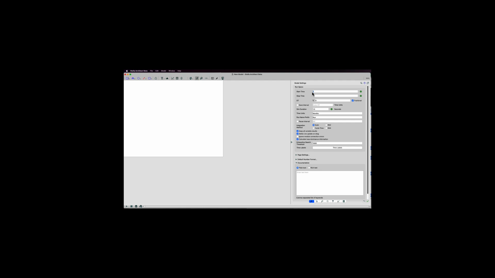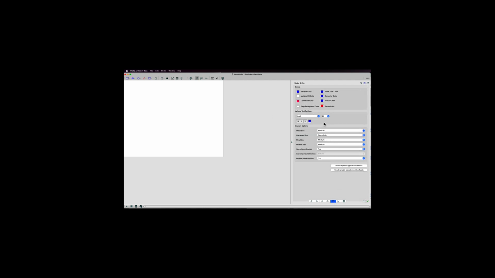But I know my data runs from 1950 until 2100. So part of it's historical and the other part is a projection. I know my time units are going to be in years. The default is in months, so I've set that up, and let me go in and see if my font is large enough. Yeah, I have the font at 24, so I'm good.